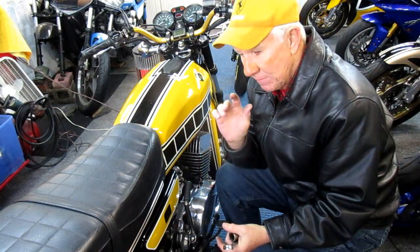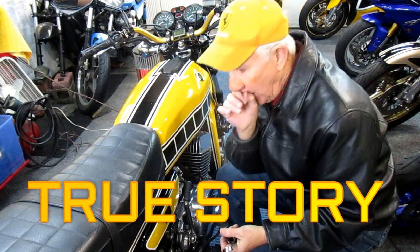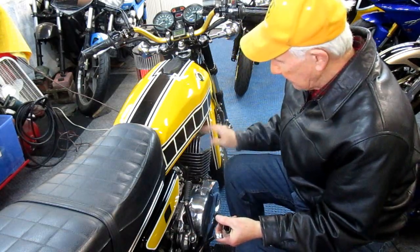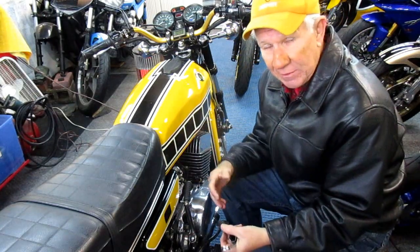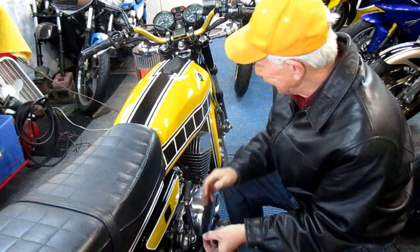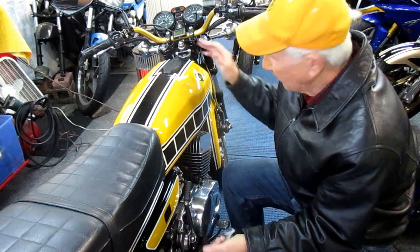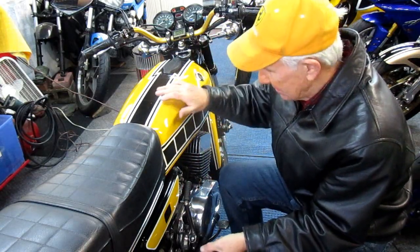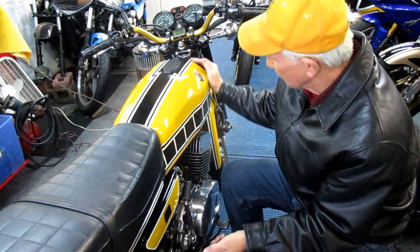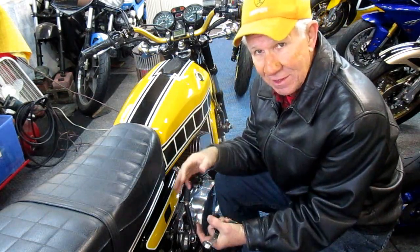We were going to Charlie's house with Joe Roselli and we burned a hole in the piston. From that point on I said: if I want to race things I want a disposable bike, an R6 or something. But this now to me — I don't know who shares my passion — this is a museum piece, it's a treasure. I really have this goal in my mind: I want to have this on the day of my death.